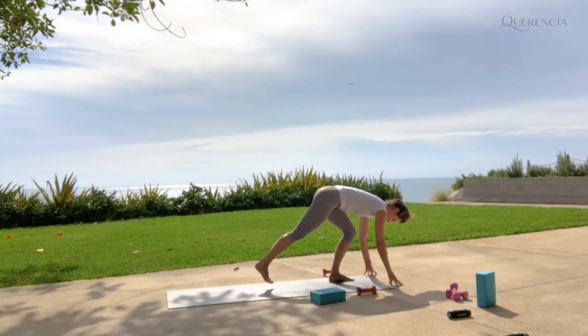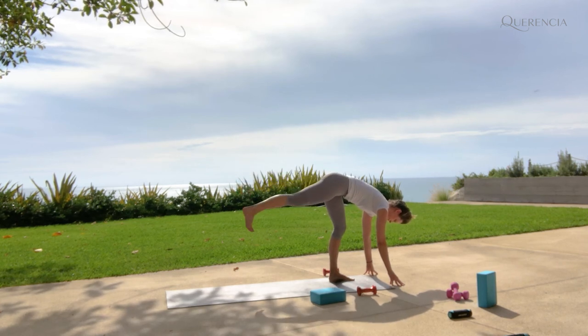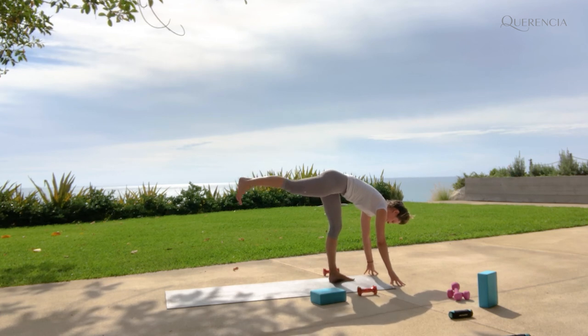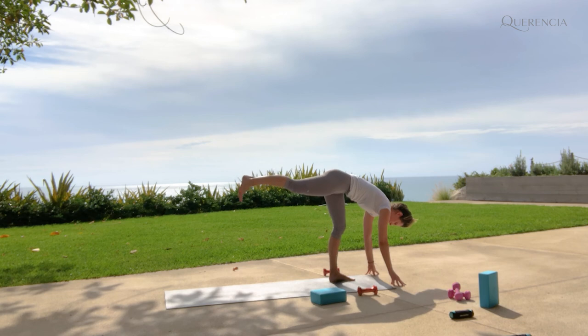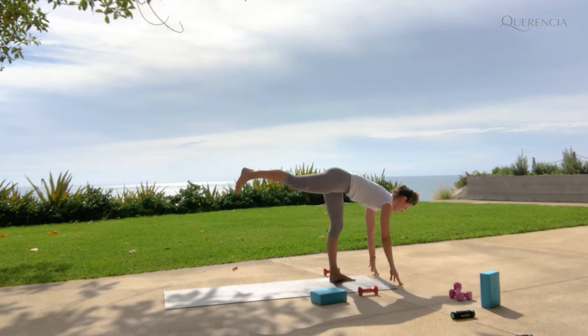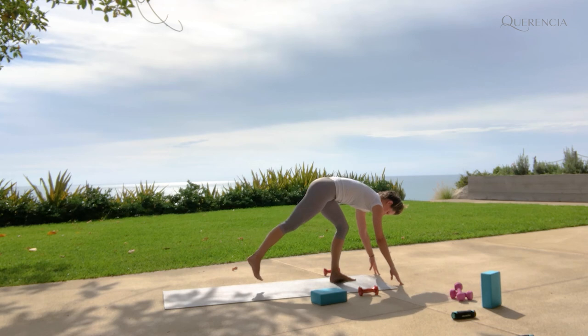Inhale to bend and exhale to press. Trying to keep that right leg up and straight. Just the front knee is bending. No need to worry about tapping the floor too much. That's a lot of work in that left bum. Let's go for three. For two. And for one. Good. Now this time, coming up, bring your right foot to meet your left.